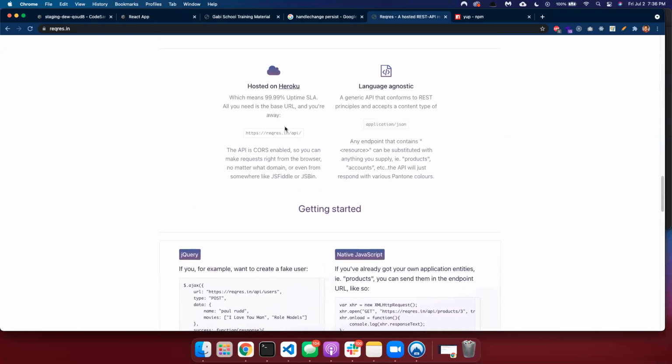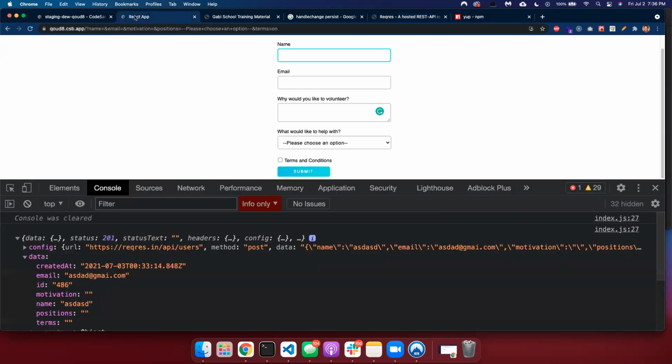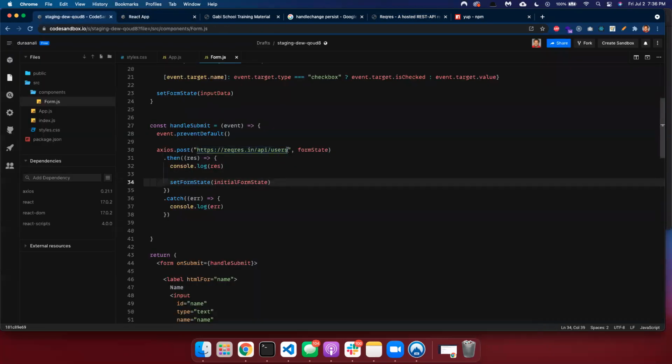But if you're building your own, then later when you go to the backend on Node, you're going to build an API where you accept the data, and you're going to put that API here instead of this.